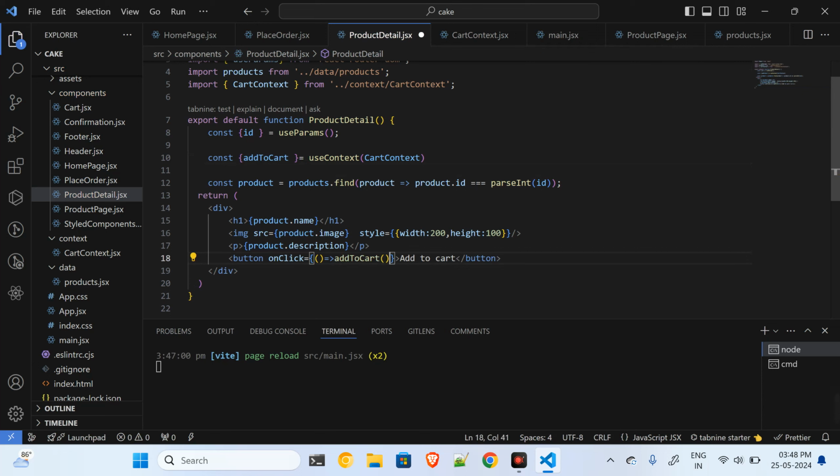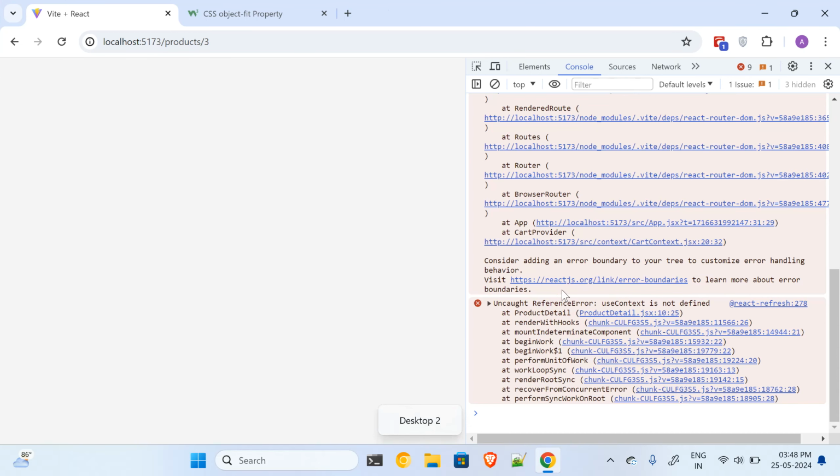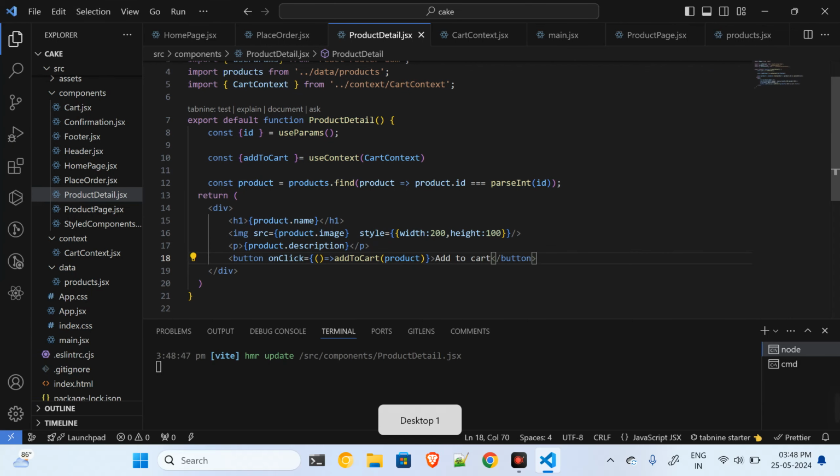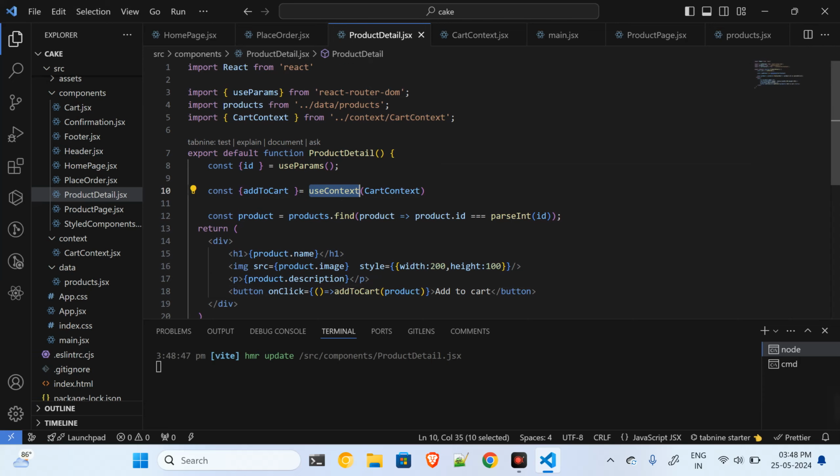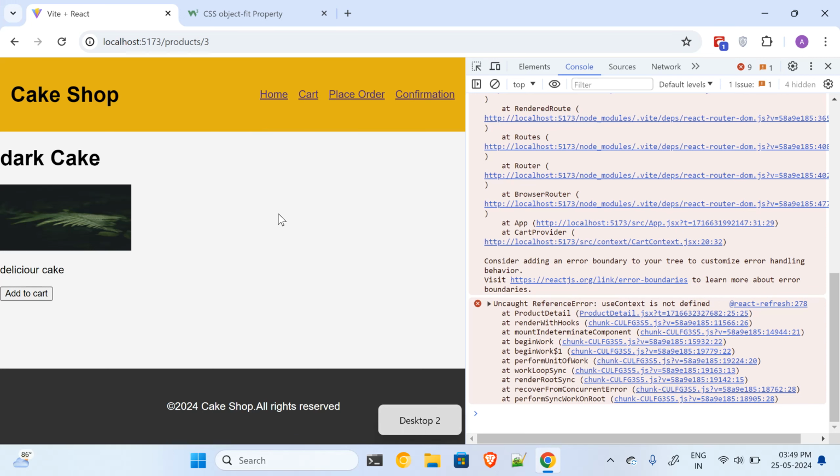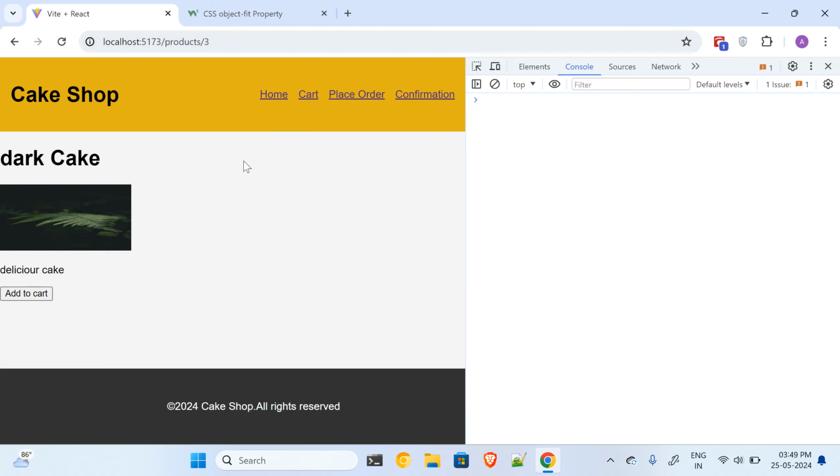When it comes to addToCart, I'll be adding the product. Whatever product is over here, I will add to the cart. Let me just see, useContext is not defined. So I have to import it from React. Okay, so my error is gone now.